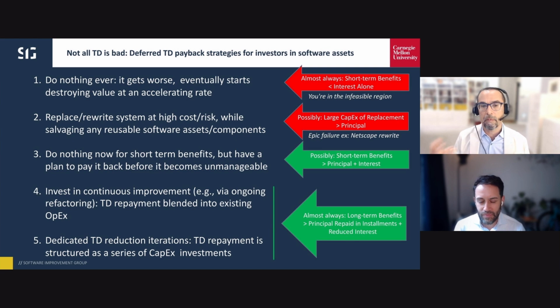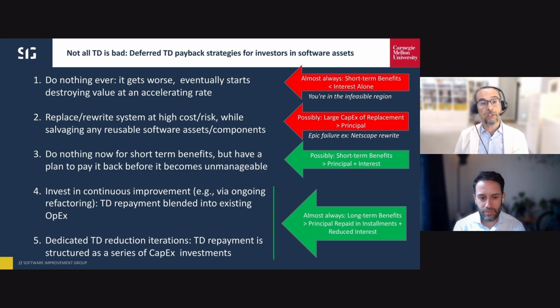And we have some examples of epic failures in the literature, one of the most famous ones being the Netscape rewrite in the early 2000s. Netscape, as one of the pioneering browsers, became really too slow, and it started accumulating too many bugs because it was organically produced without much attention to many of the modern engineering practices. Netscape people decided to rewrite it from scratch, and that was a multi-year effort. And before it became successful, Netscape lost its market share, and it died, as a matter of fact.